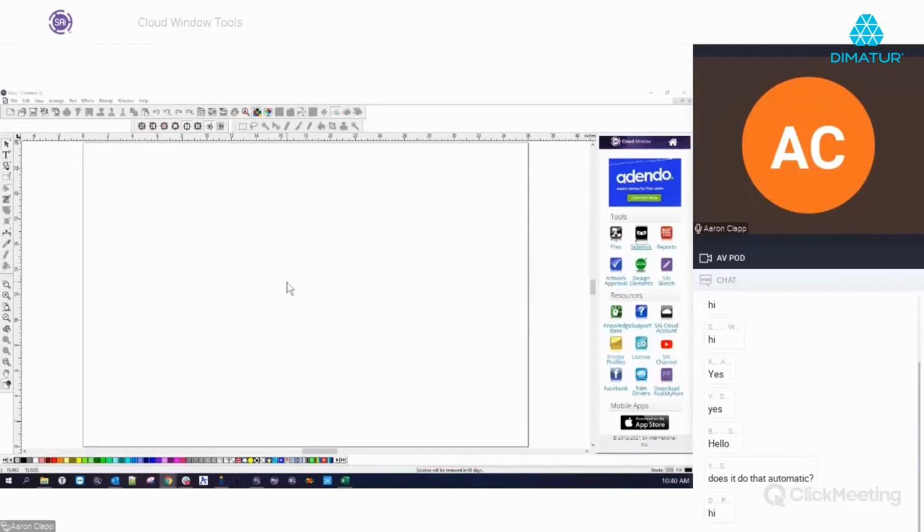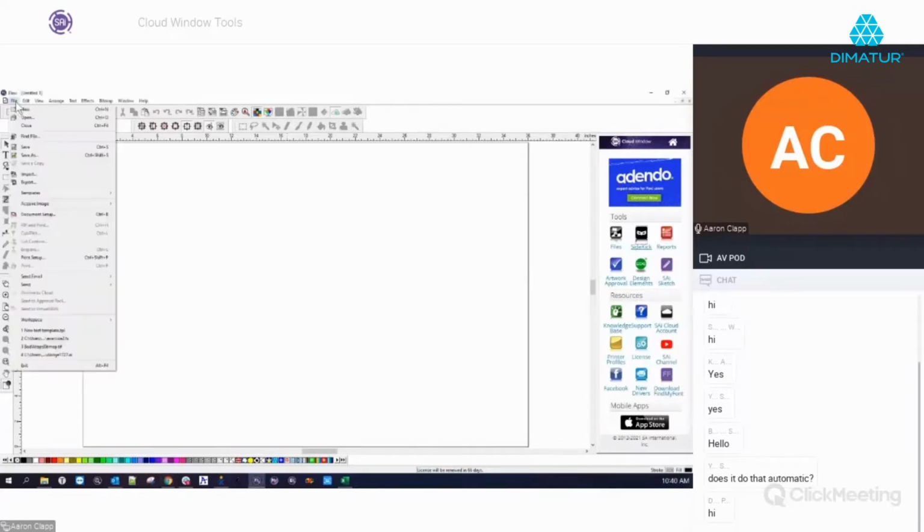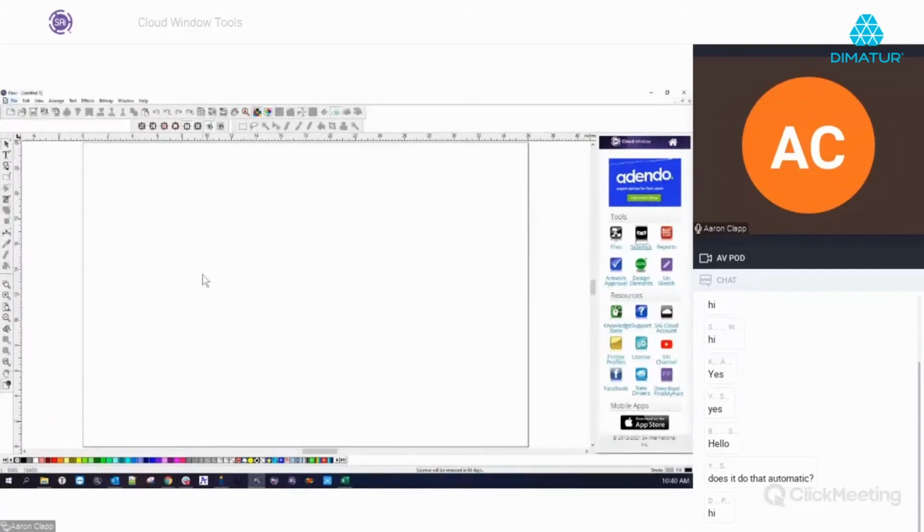They request a graphic, say, hey, can you work something up for me that looks like this for a car or for car wrap or something like that. So you say, okay, great. You design something for them, and then you go to the file menu and you send it to the approval tool. What this does then is it sends the customer an email with a link and with your shop information in that email, and it says, click on this link so that you can take a look at the job that I just sent.